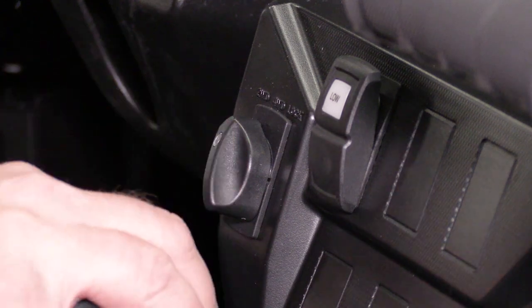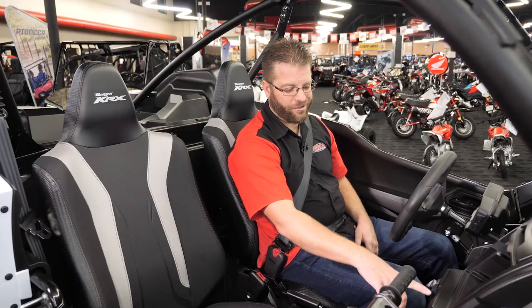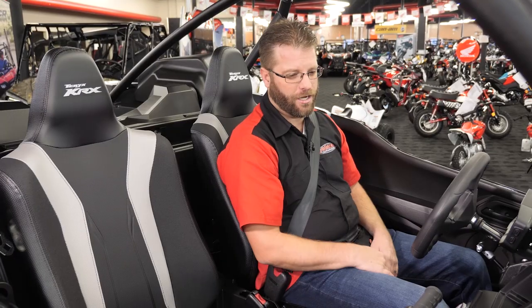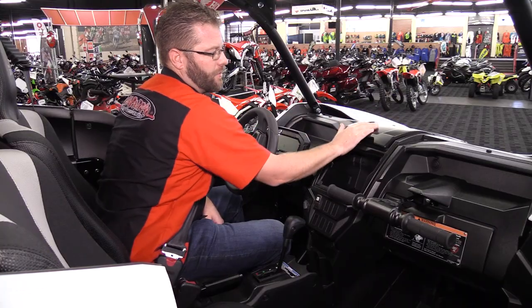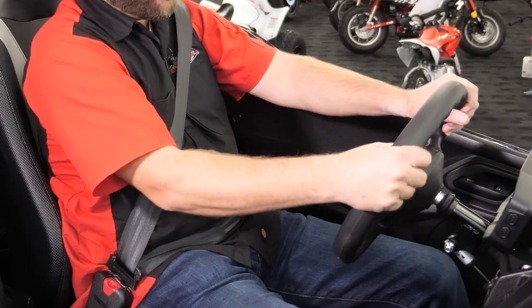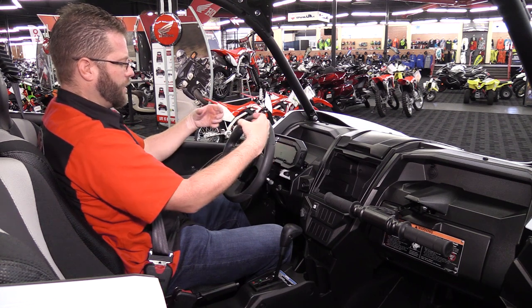Switching this vehicle from two-wheel drive to four-wheel drive to lock is done via a switch here on the dash, and high and low modes are toggled by this switch. Kawasaki has left five positions here to put your own rocker switches in — whether you're doing driving lights, whips, or whatever you want. Moving up top we have a glove box for the driver and another for the passenger. Conveniently located just above the passenger is the 12-volt socket. The steering wheel has a nice ergonomic feel with thumb cutouts and a fatter grip section for good hand feel.